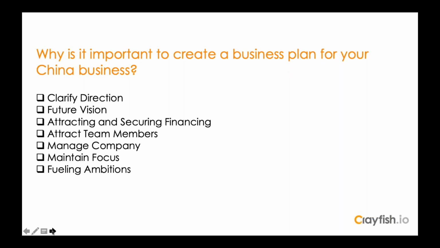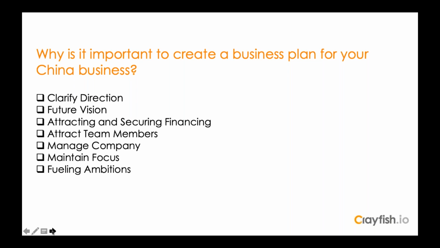The next is future vision. You've got to set yourself goals. You've got to understand what your objectives are by establishing this business. It's not just profitability. You've got to understand when you're going to break even, when you're going to become profitable, and how you are going to get there. It allows you to attract and secure financing. Like I said, you've got to show a piece of paper to investors to highlight what your vision is. What entity are you setting up? How are you going to set it up? If they finance it, what is the money going to be used for, etc.